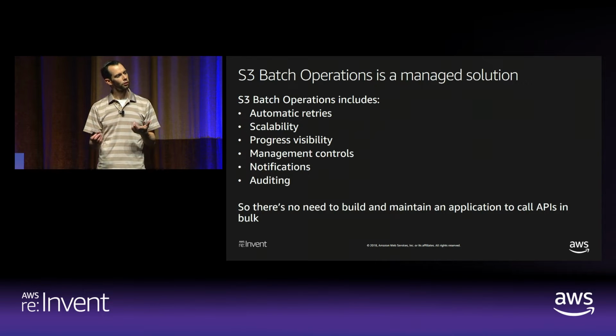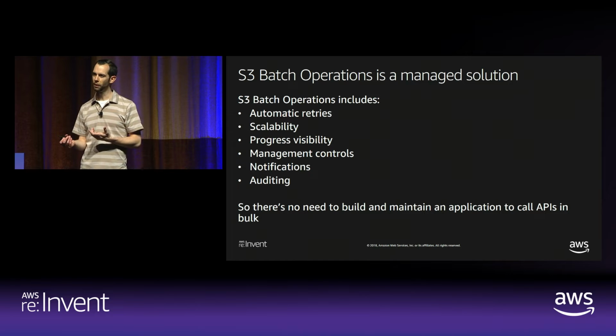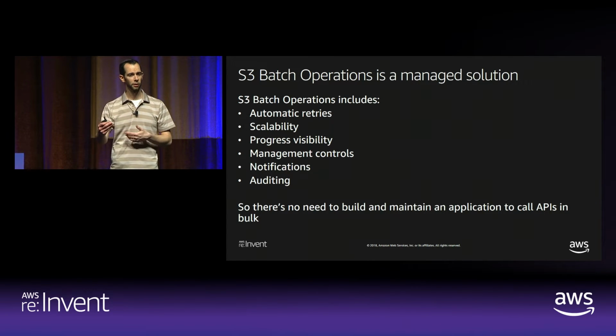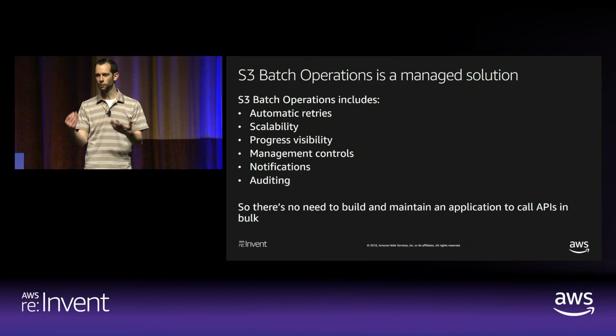The management controls are really interesting. For each thing you do in batch operations, you're creating a job. So a job might be for these objects, copy them to another bucket. That's one job. For that job, you can change this priority level, because you might be running many different jobs, and it might be important that some of them complete before others, some of them run and use resources before other ones do. So you can change priority, you could cancel a job, you can describe that job, which is a way to get the progress of the job.